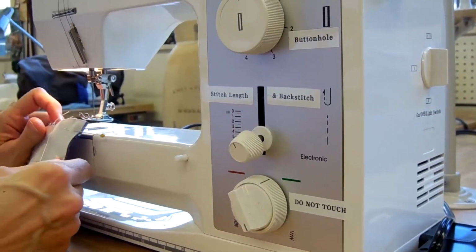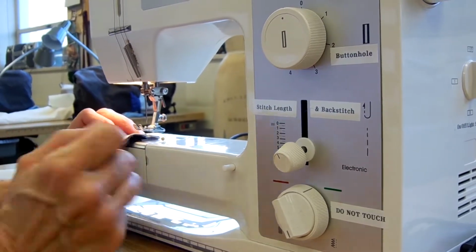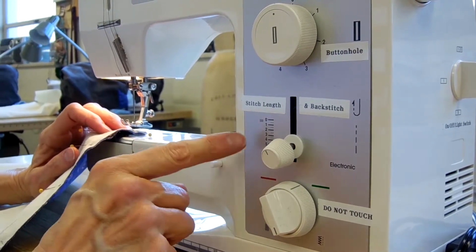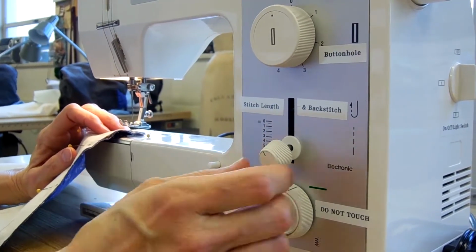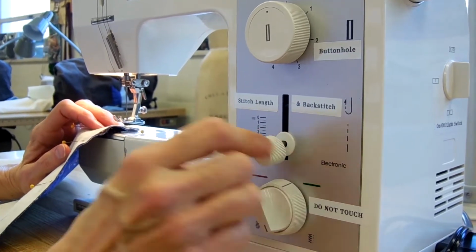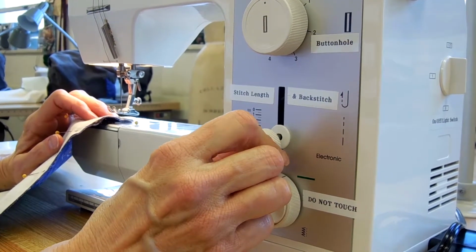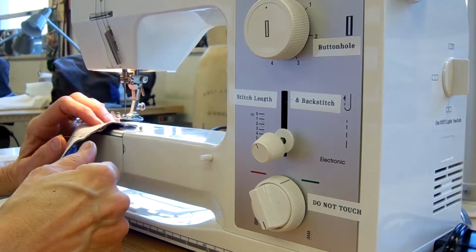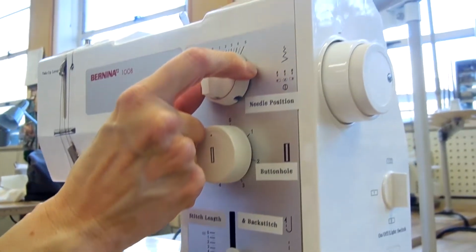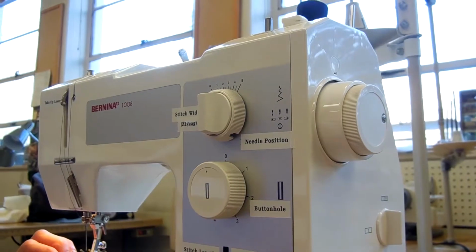So the next step is to sew your 2 layers of fabric together, your muslin to your exterior fabric. And this is considered a temporary stitch, even though we'll probably never take it out. So you want your stitch to be on the largest stitch on the machine, which is at a size 5. So you want to lower the stitch length knob all the way to the 5. You want your zigzag to be at 0, or your stitch width to be at 0, because you want to be on a straight stitch rather than a zigzag.